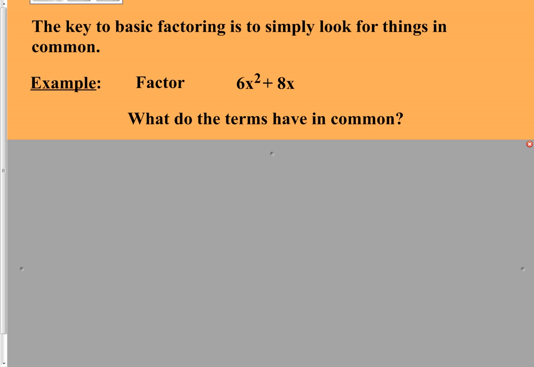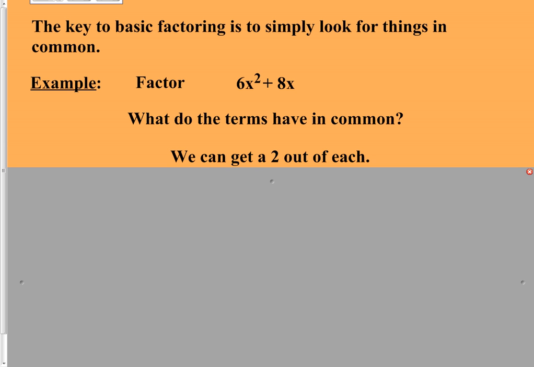If they do, we want to be able to get it out of those terms before we begin any other more advanced skills that we come to. So look at 6x squared and look at 8x. Typically what I do is I start off with the coefficients. Do the coefficients have any factors in common? And the answer is very easily yes, they do. 6 and 8 are both multiples of 2, which means that they have a factor of 2. They have been built by 2 times some other value. So that means we can remove a 2 out of each of those terms.